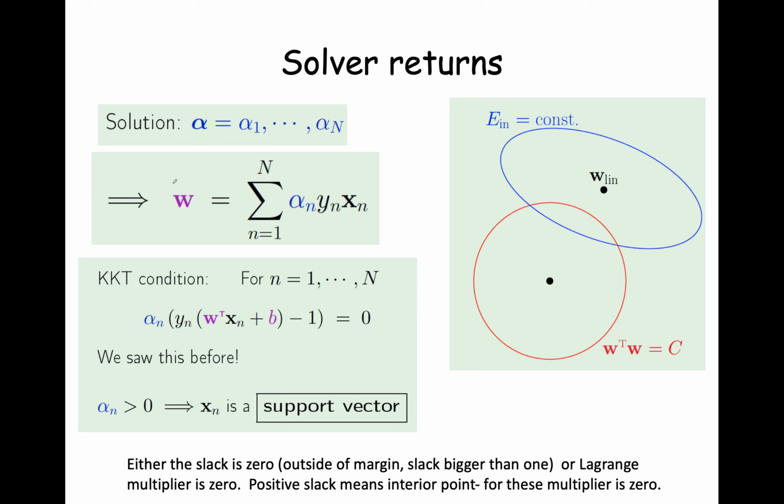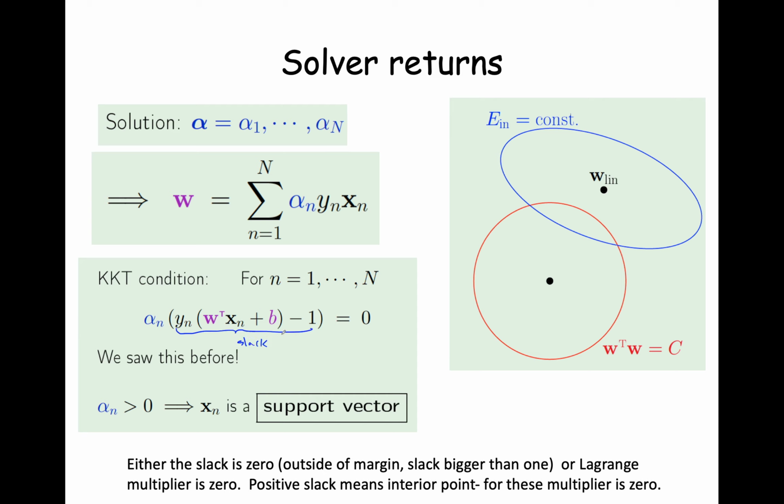Now, of course, we can take the equation from before, from the solution to the primal problem. We have a definition now for the weight vector W. It's just the weighted sum of alpha n yn times xn. So once we have these alphas, we can now construct what that W is. Okay, so the KKT conditions: when we looked at this constraint that said get the classifications correct, we called this term the slack.